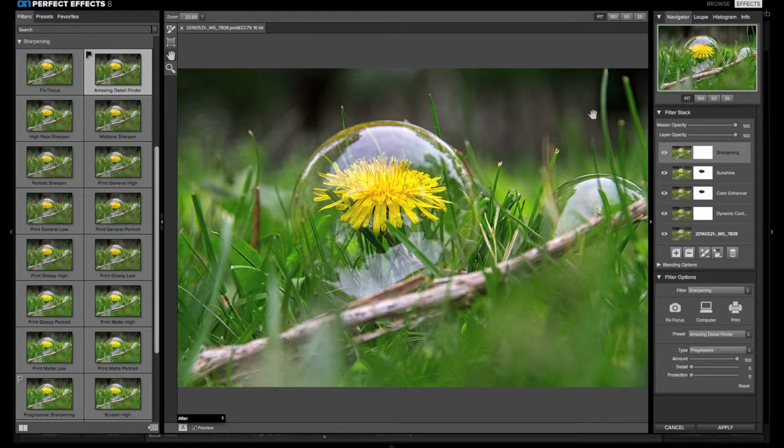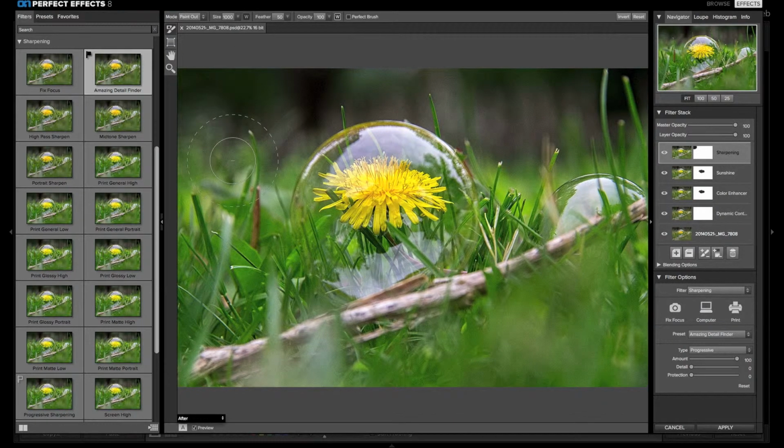And since we don't want the blurred areas sharpened, we can always just mask that out a little bit. So I'm going to deselect our perfect brush because I just want to mask the whole area. You can use the bracket keys to make your brush bigger there. And I'm just going to kind of paint around the background a little bit.